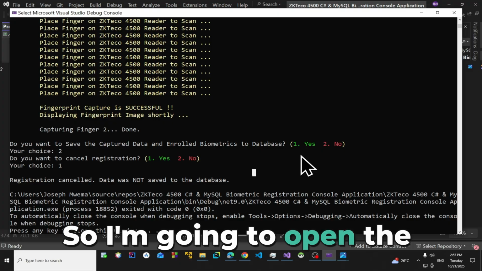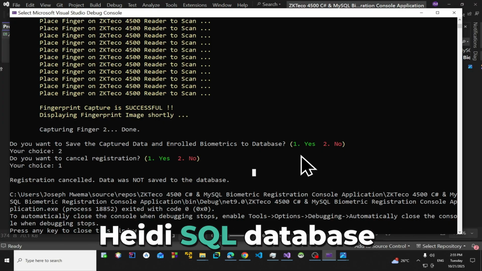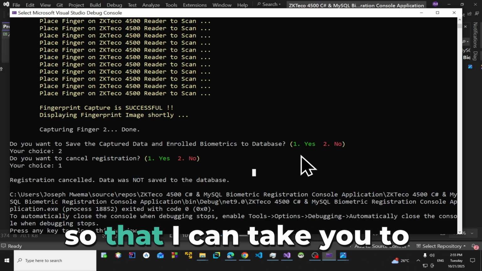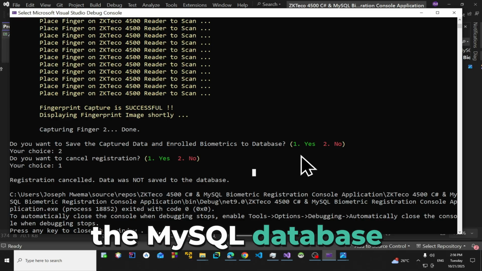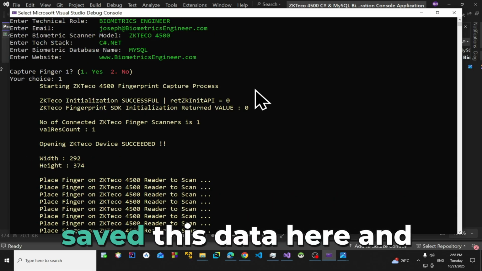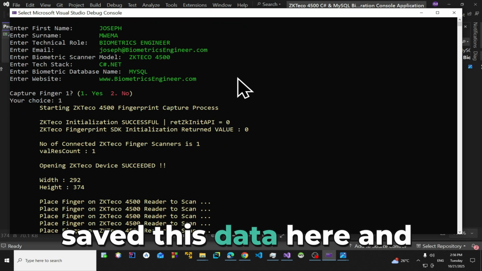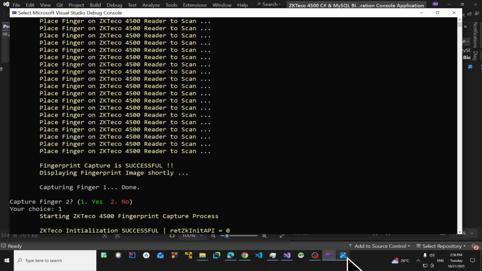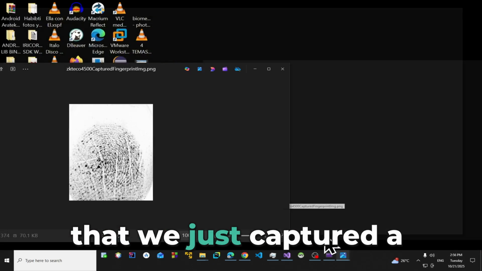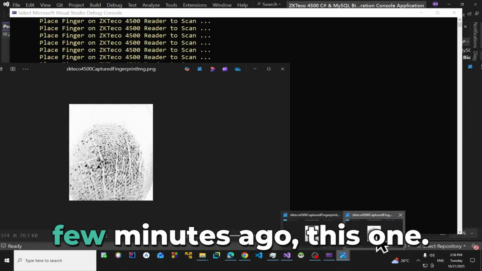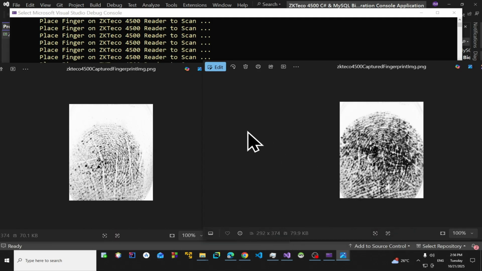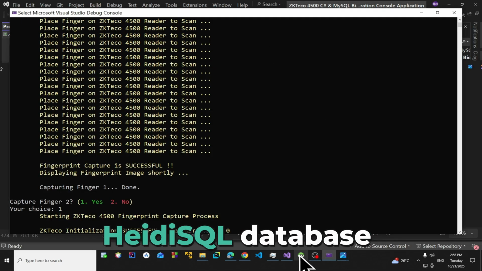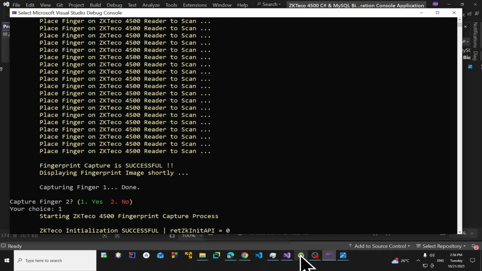I'm going to open the HeidiSQL database management tool so that I can take you to the MySQL database backend where we would have saved this data and the biometrics fingerprint images data that we just captured a few minutes ago. So now let me open the HeidiSQL database management tool. Here it is. This is the icon for that utility tool.